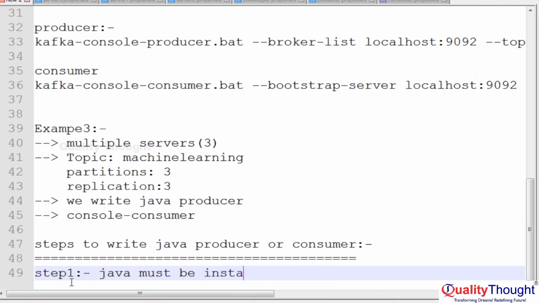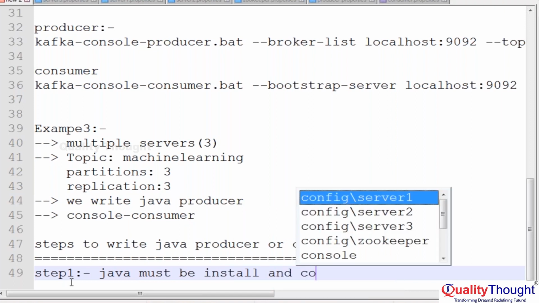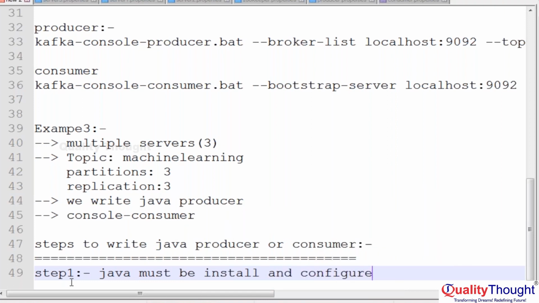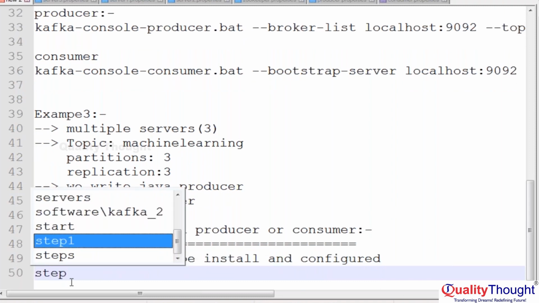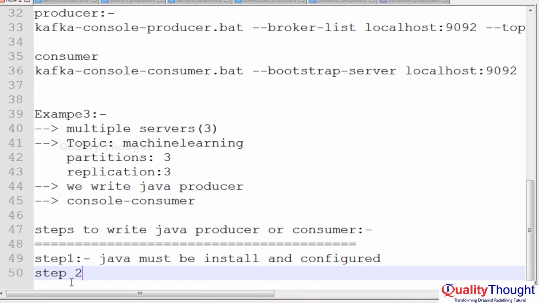You can develop anywhere and you can run here. Java must be installed and configured. Step 2.